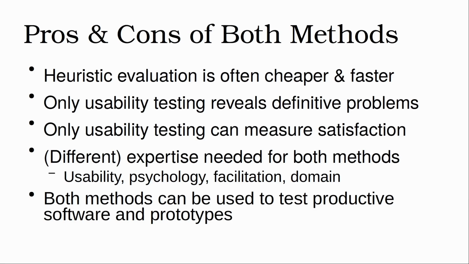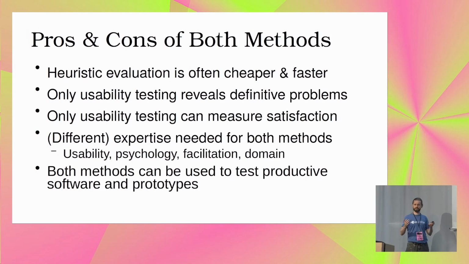As I said, start early with it. That is very good. You can use both very early, also on prototypes. And one thing, it's not about individual opinions in either of these methods. It's about the heuristics, which have been proven to be important, or about whether the user can complete the task or cannot complete the task. I mean, you can ask them for their opinion, but it's really not about the opinions. It's really about testing the interface.